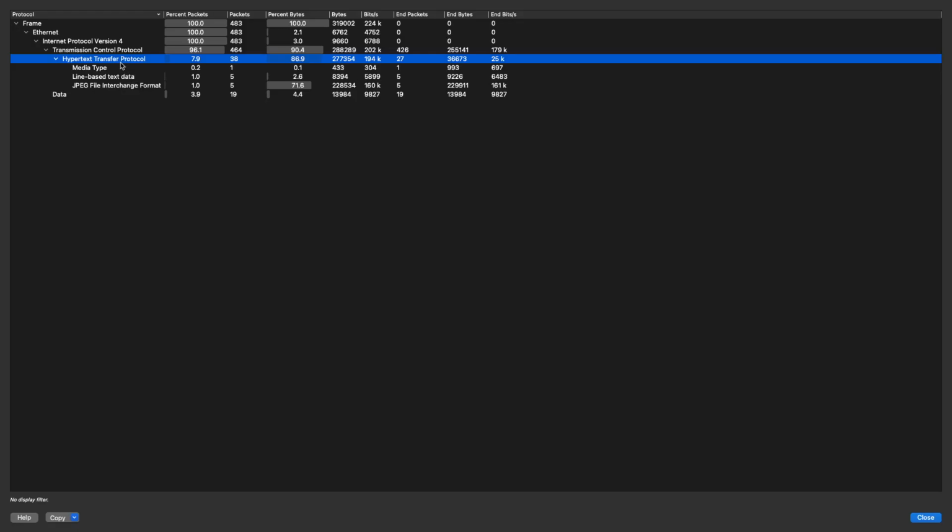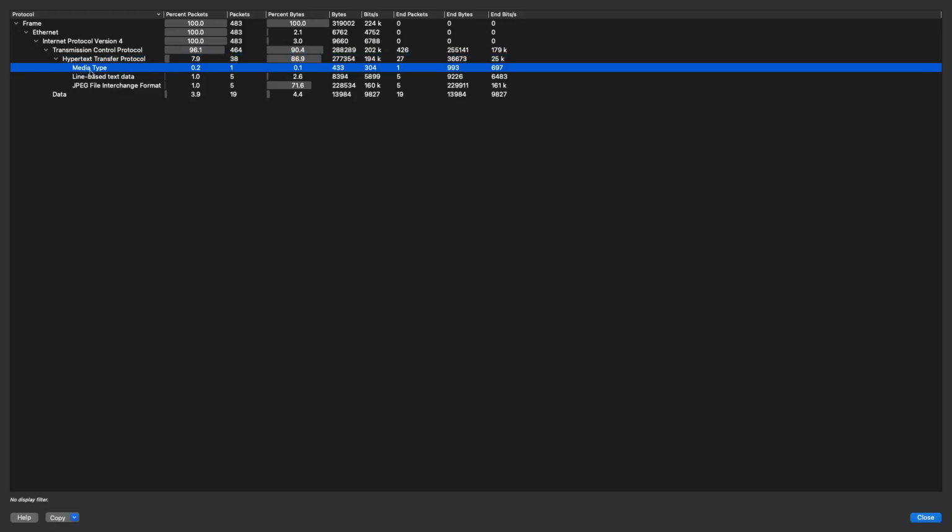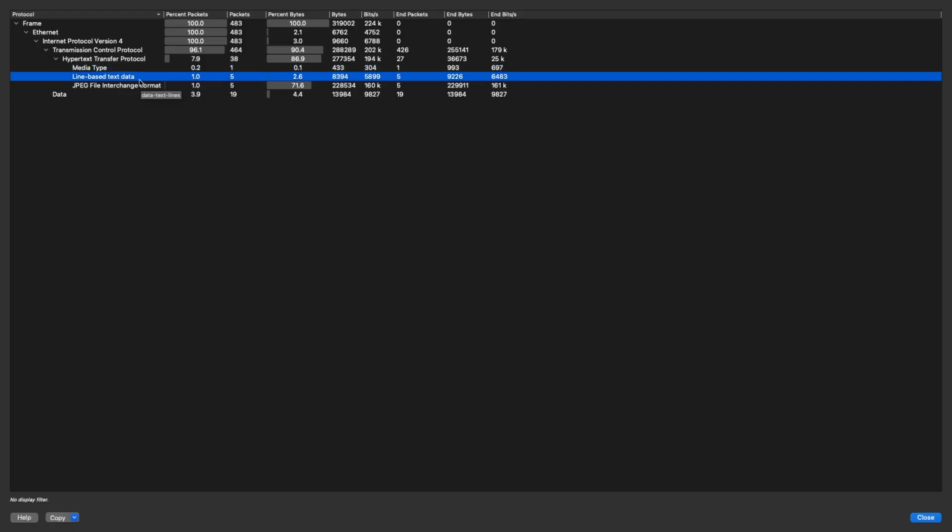Through HTTP, text is transferred, and different kinds of data are also transported through HTTP. Wireshark did a good job, and you see here there are different things encapsulated within the HTTP protocol: media types and line-based text data, which is the actual data, hypertext, HTML markup data carried through HTTP.